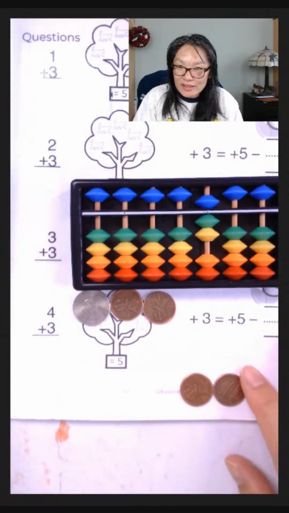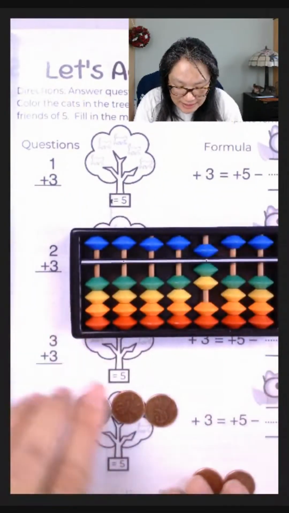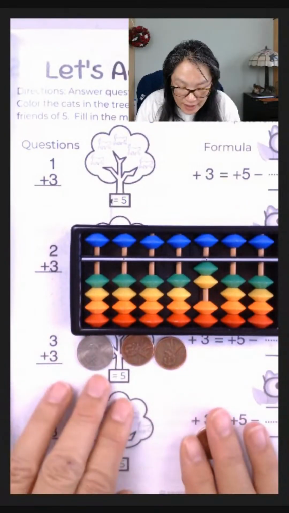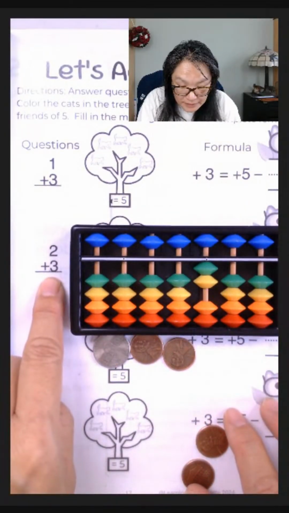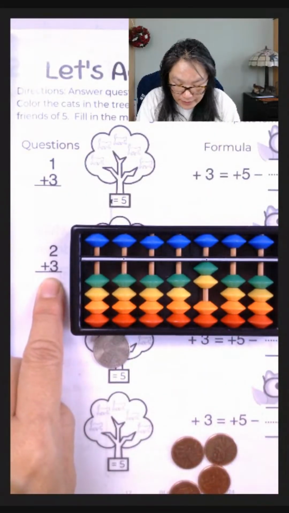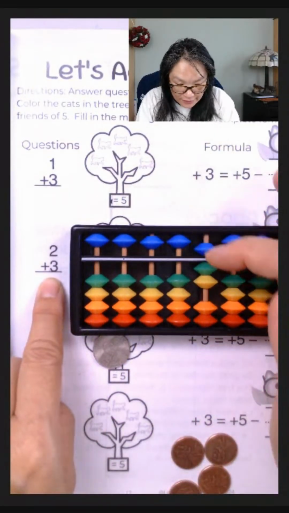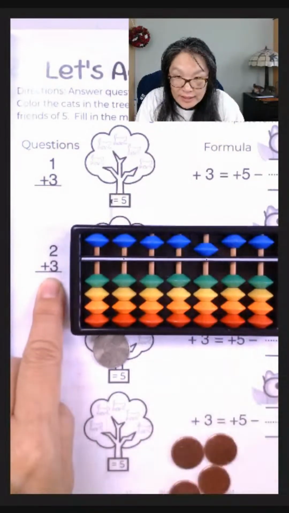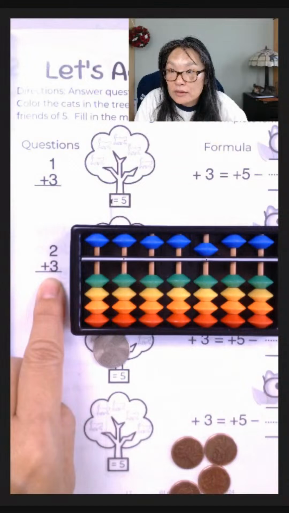We can do it one more time with the two. This is kind of like the formula. If I have the two, I'm going to add the five, right? That's too much. I've got to take away the two. So we're left with five. I'm going to add the five, I'm going to take away the two, and then my final answer is now five. Does that make sense?